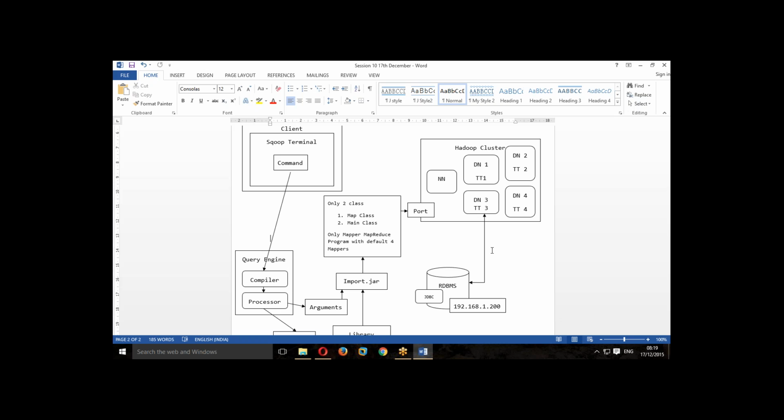I have a query on import. What in case I want to import conditional data? Like we have this select case wherein we can have the where clause. Is it possible to import conditional data? It is possible, but in that case, you will be firing a query, and whatever the result of the query is, that you would be importing. Means select star from employees wherein salary is greater than 100.